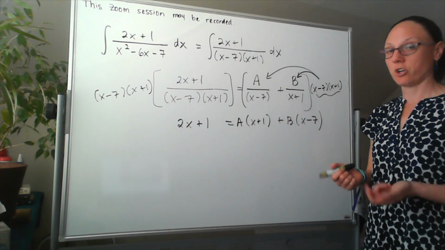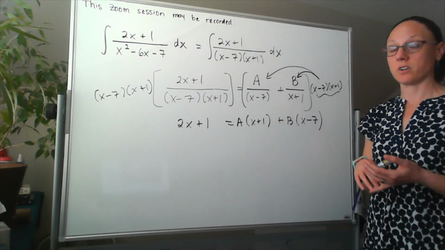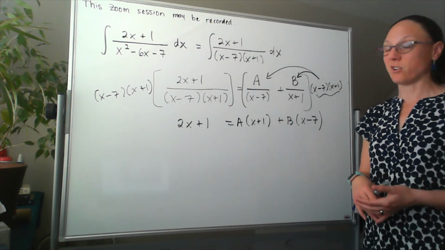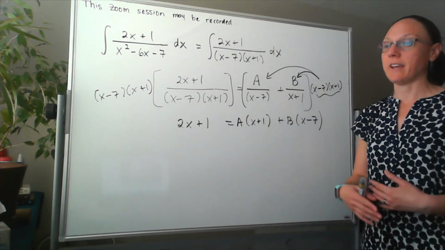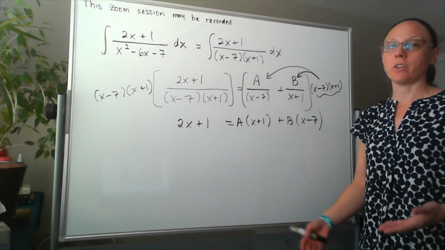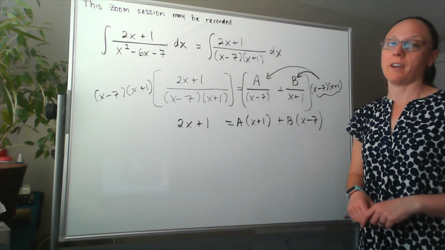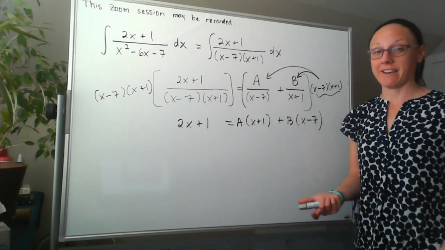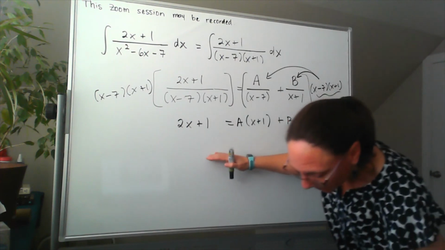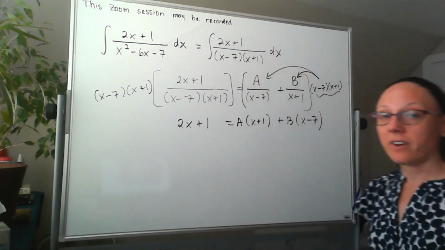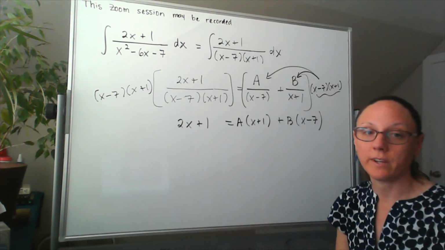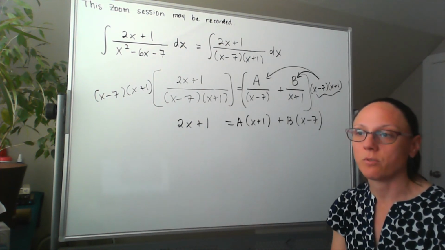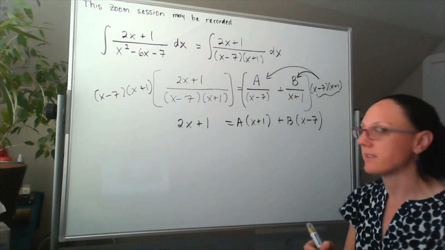This is where our two methods of solving for partial fractions really start to diverge. So I'm going to show you the method that comes first in our textbook, and then I'll show you the version that I like better. The truth is, both methods work in every case. Usually for each problem, one method ends up being a little bit faster than the other. So the method in our textbook would have us multiply out both sides of this equation and then do something that gets referred to as matching coefficients.